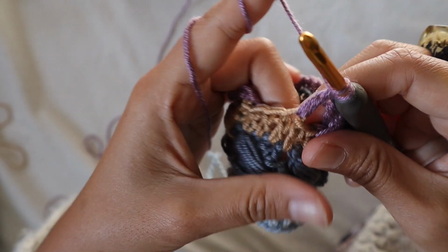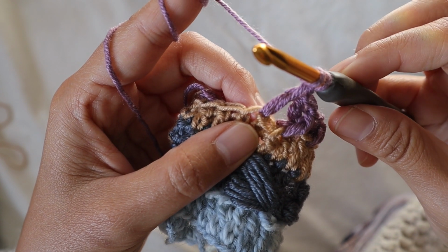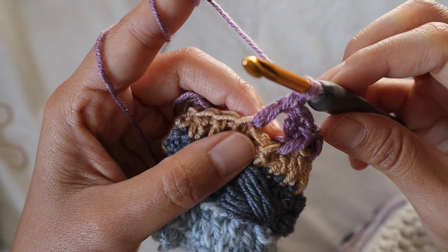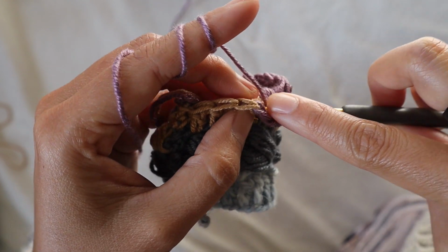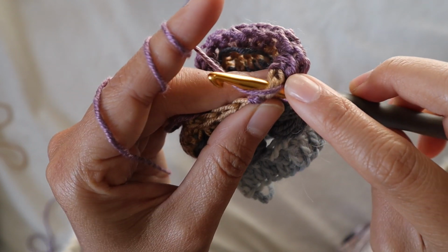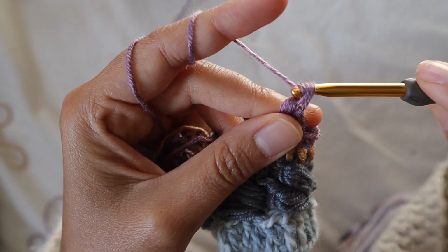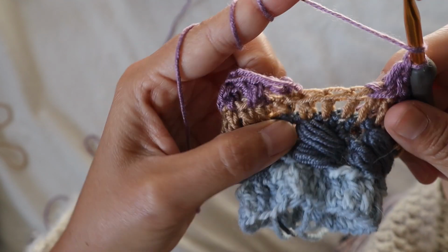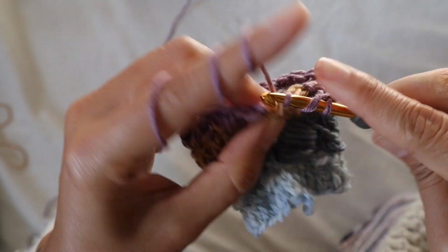Now we come closer to the end. You see that every time before I go inside the space, I have the yarn in the hook already. Then I go inside, just to make sure again that I say here at the end, take the yarn, and then that's how you have 3 loops. Okay, now I come to the end.